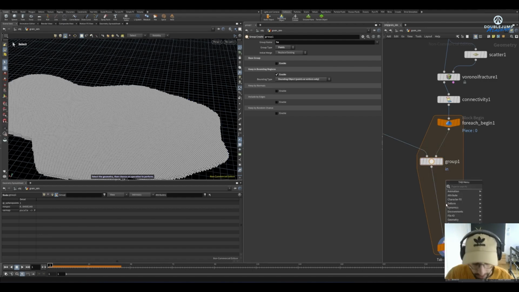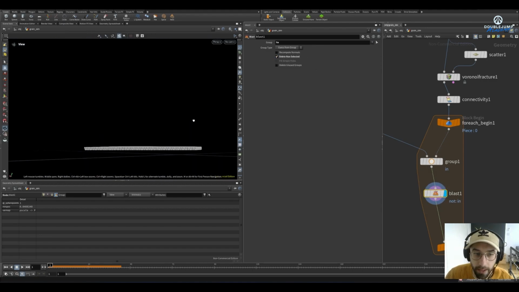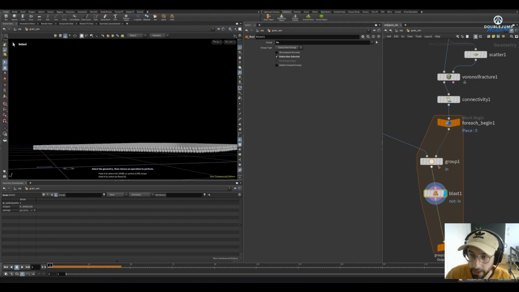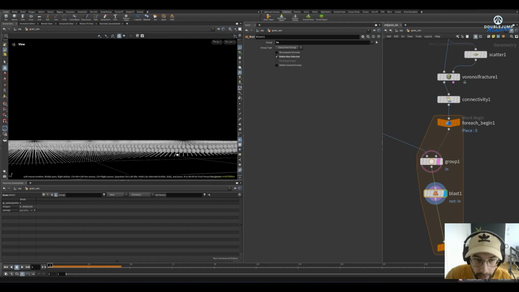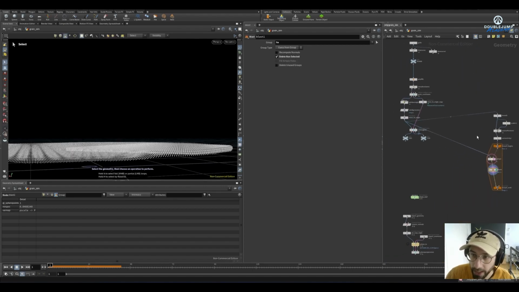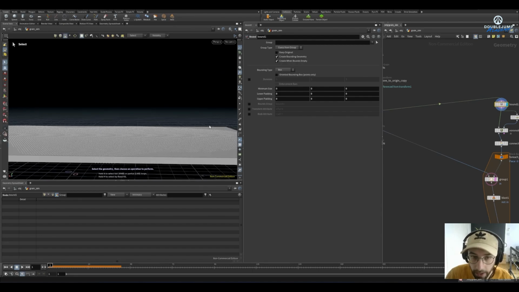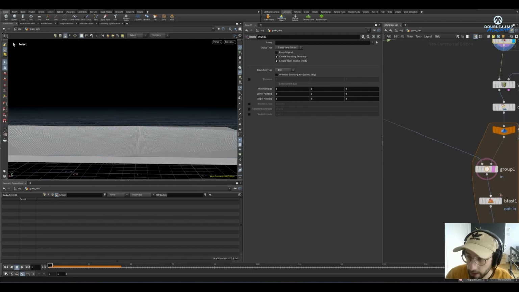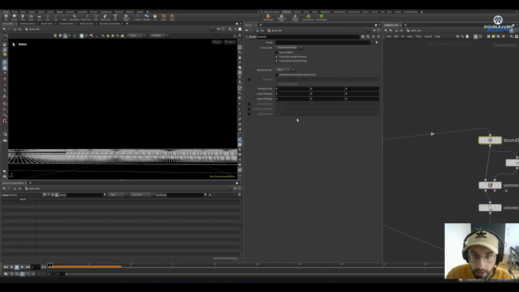I'm sure you can agree that group 1 is not very pleasing, so let's rename that. All right, and we want to drop a blast node and say, please remove everything that is not in my group. So there we have it. Actually, we can see that it brings an issue here, because, yeah, that's what I feared. Since I'm having a bound here, it's not selecting the points that are on the top and on the bottom. So what we just need to do is to increase our lower and upper padding in the z-axis.